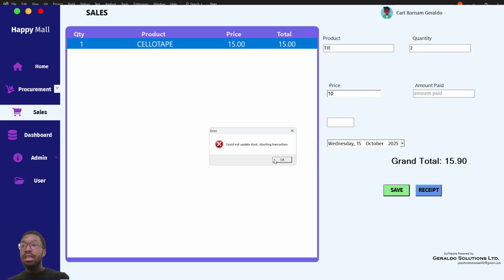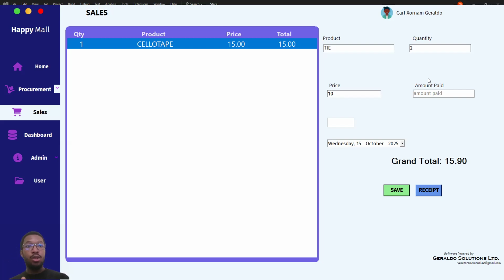So what this tells me is that it's about the transaction entirely. There could be a problem: maybe the procurement officer didn't properly input the number of products that we have, or it could be that a foreign product has infiltrated the company.